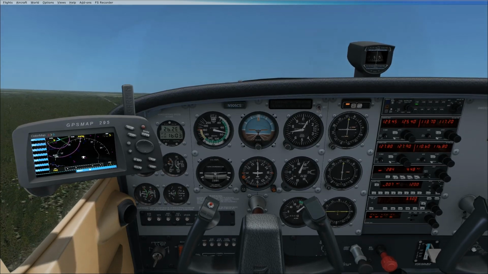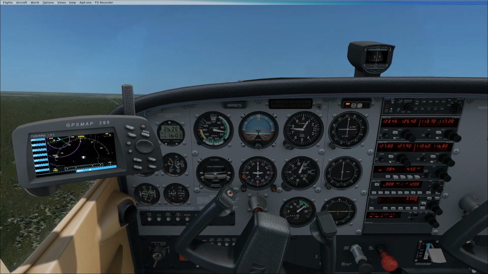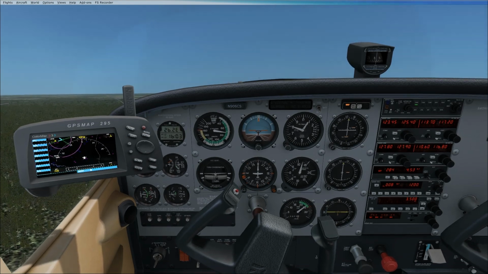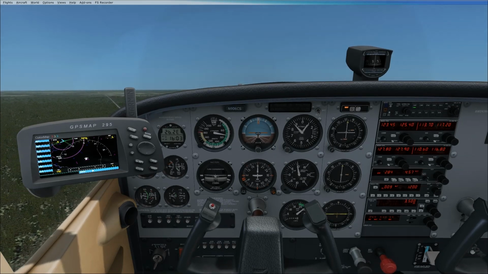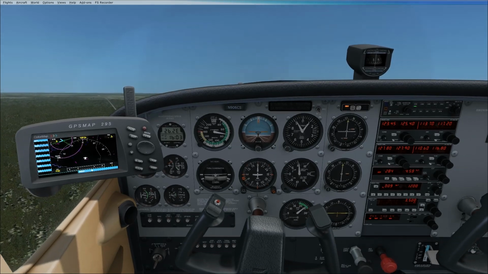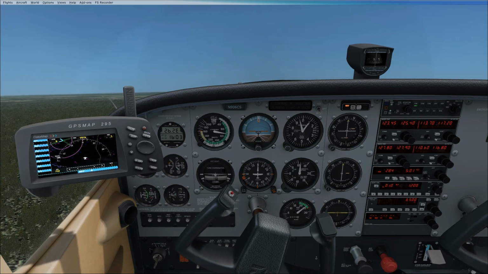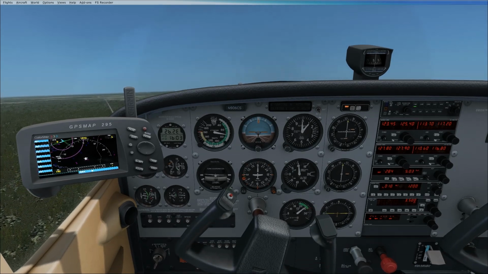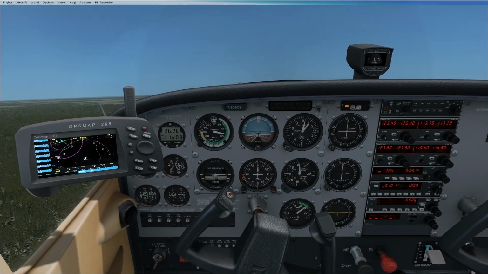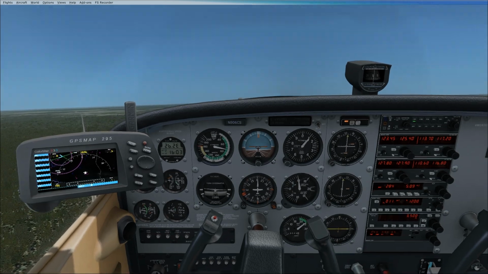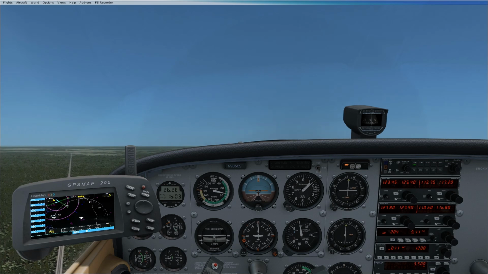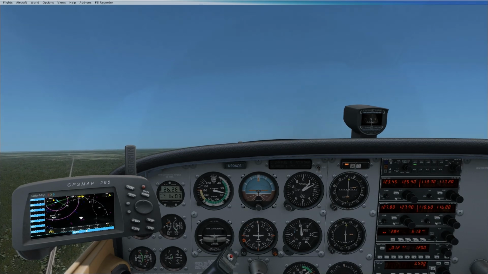Alright, we can raise the... I made a boo-boo. I messed up, guys. I forgot to lower my flaps. Okay, so everything I just said, remember to have the flaps set to 10 degrees too. I totally forgot to do that. Oh well, live and learn. We got airborne.